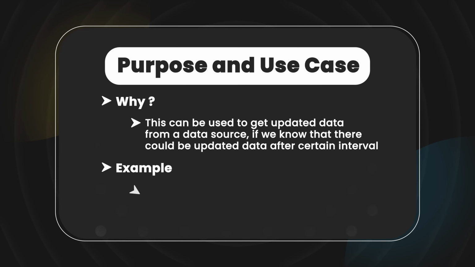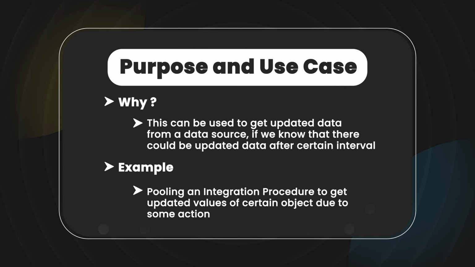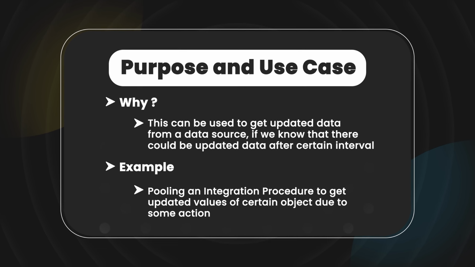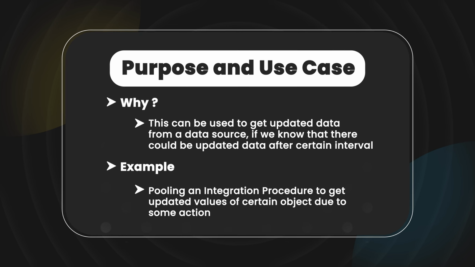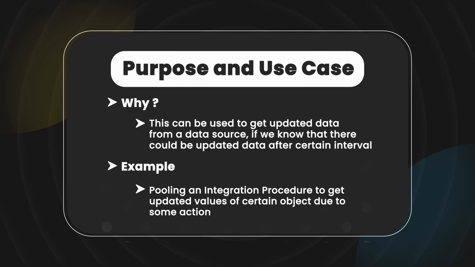For example, you could poll an integration procedure to get the most updated values of a certain object due to some action that we perform. We'll see an example with an LWC, an OmniScript and an integration procedure, and how we can implement this. Okay, let's jump into the code.